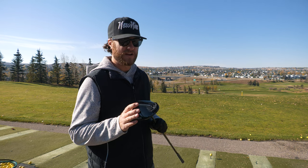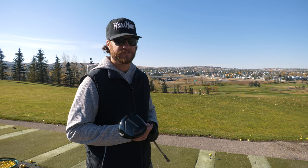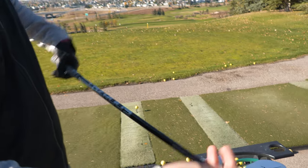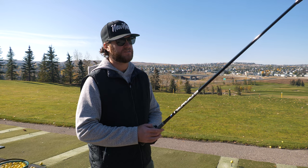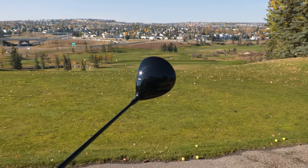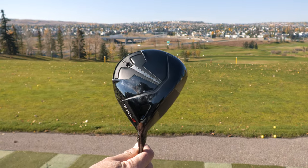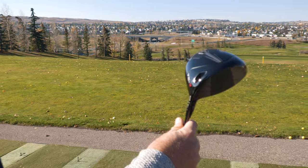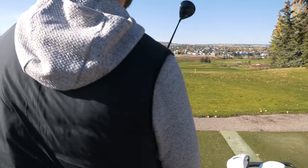So it's probably playing like an 11-degree driver, which is the highest lofted driver I've ever hit. But the Titleist fitter Max was saying I was getting more consistent ball flight. The shaft is the Hazardous Black 6.5 flex, 60 gram — this is the brand new Hazardous. I hit the Tour AD but had much better results out of the Hazardous Black. The crown is super traditional, with the very small TSR logo lined up right where you'd put the ball — no carbon, which is probably one of the only drivers of 2022 without it. They have a weight setting on the back, and I just put on Golf Pride Micro Suede grips.